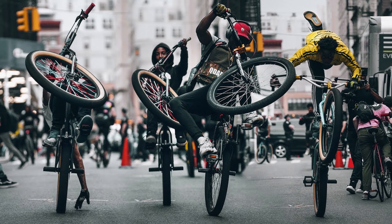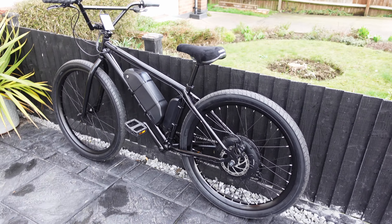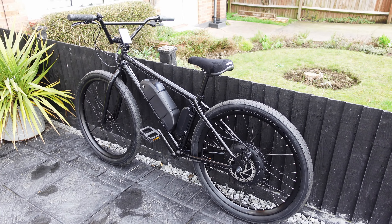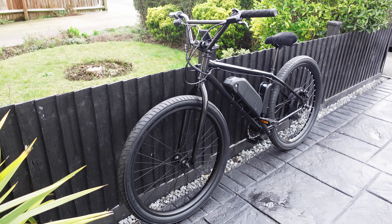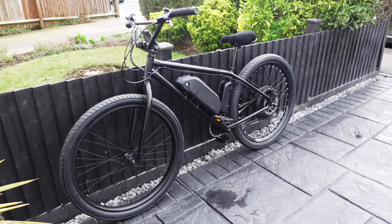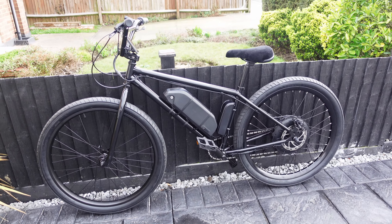What's going on guys? Can you think of anything more urban and street than a Mafia wheelie bike? Until now, because look what I've built. I don't think you can get much more urban and cool than a triple black Mafia Bomber 10-speed, 1000 watt e-bike, freshly built last night. I've only been around it for three miles and I can say it's one of the smoothest, coolest bikes I've built so far.